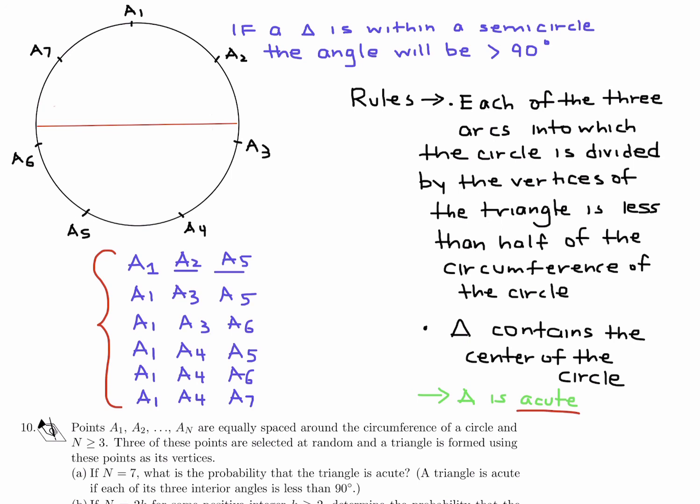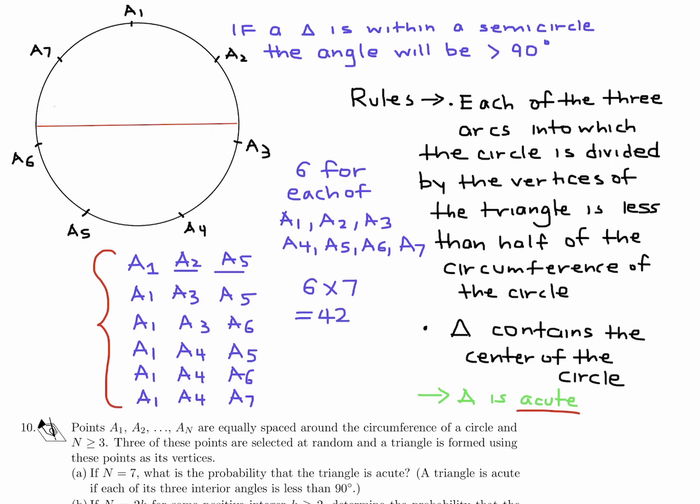So how many did I get? I got 6, right? And in a very similar way, you will get 6 for each of A1, A2, A3, all the way up to A7. Just like how I did for A1 as my first vertex, if you do the exact same process for A2, then for A3, and so on, you'll get 6. So the total is 6 times 7, right? Because there's 7 vertices, and for each you get 6, which is 42.